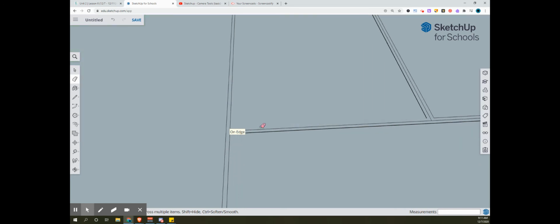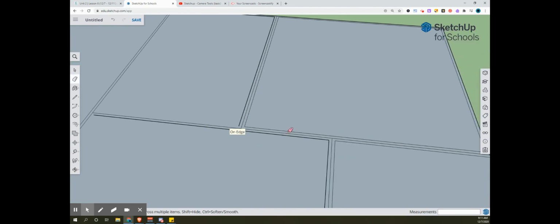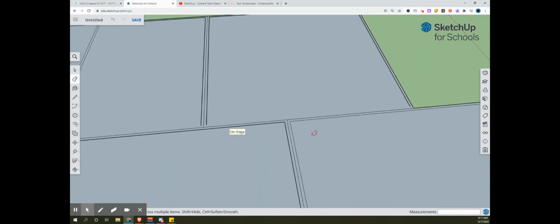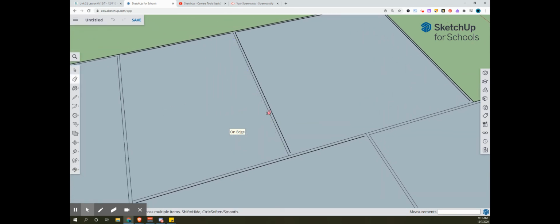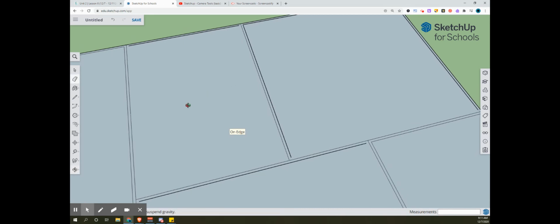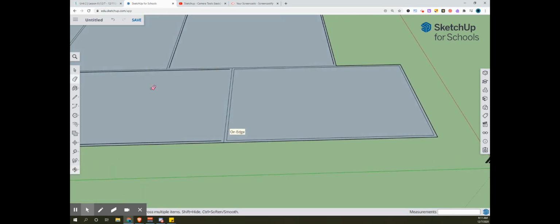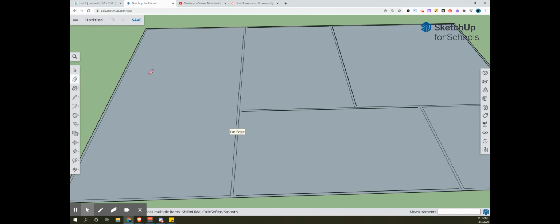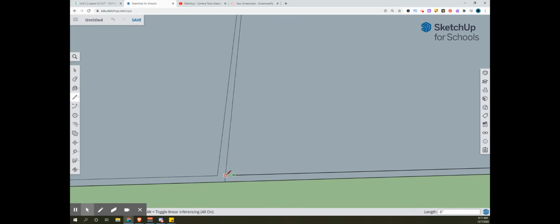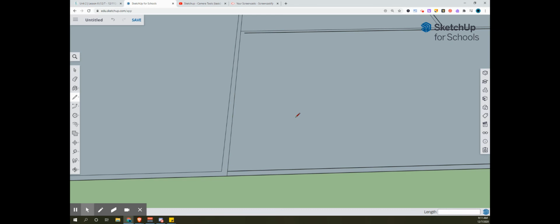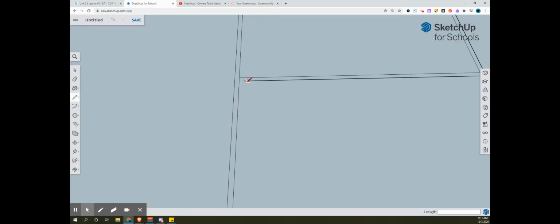Basically what we're doing is deleting one of the inside lines to make it so there's only one wall essentially. It'll make more sense as I make this and delete the rest of these here. I believe that's good. That's one. Okay. So I believe I deleted what I need to delete. Now I need to fill in those gaps. So I deleted that wall here. I just need to take my pencil tool and fill that in, hit the escape button, boom.